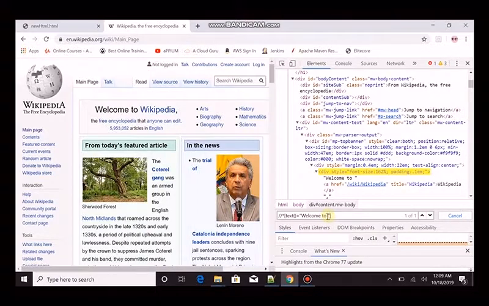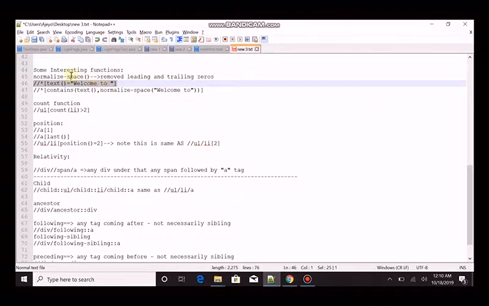Many times we don't know how many spaces there are, because visually you can't really tell by looking at the text. You are not sure whether it is one space or two. By chance, if you put two spaces, it's not going to work. So how do you handle those situations in real life? There is a function called normalize-space. What this does is work like a trim function. It will delete the leading and the trailing spaces.